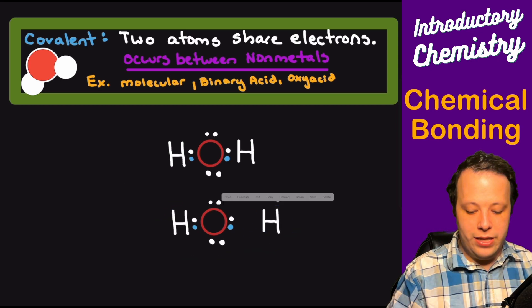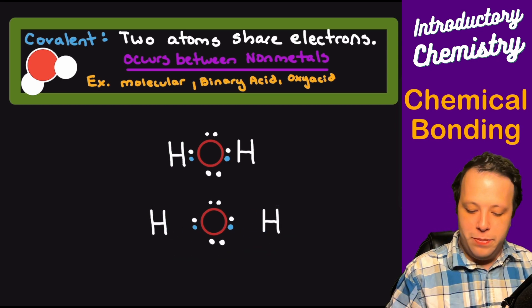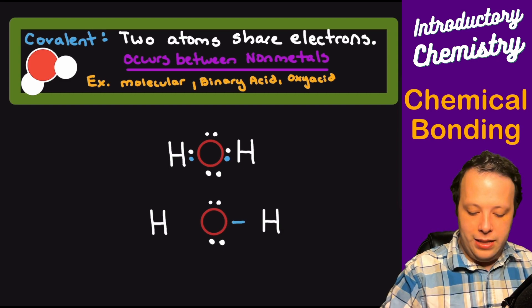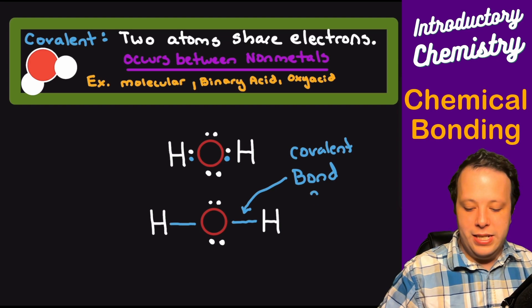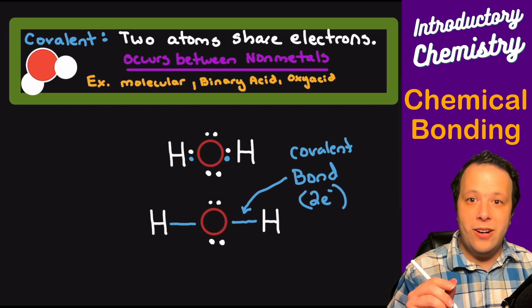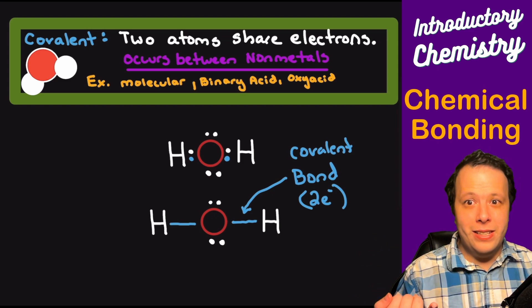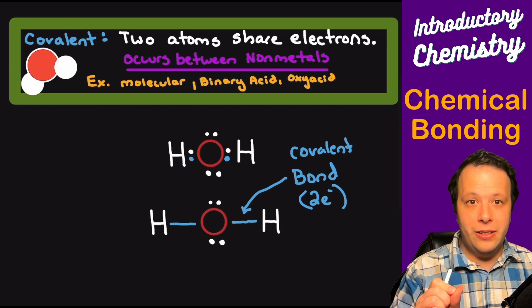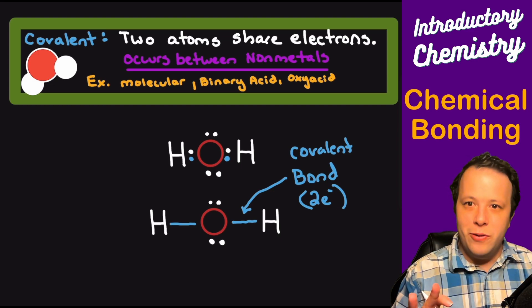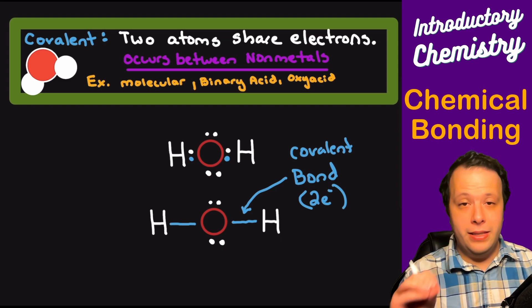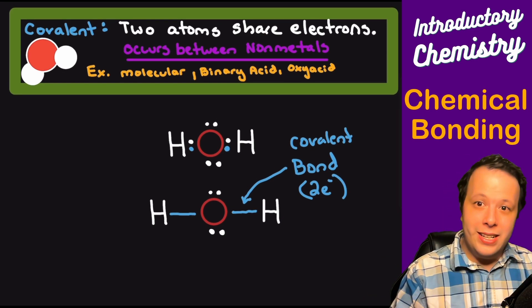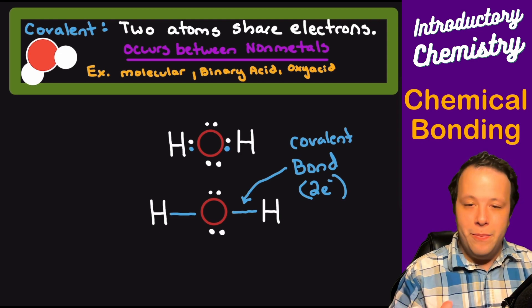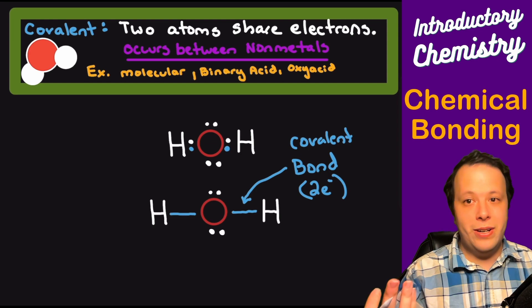Generally, the way that we will illustrate this as a happy bond for covalent is we'll draw a line to illustrate that we have a bond. If we move all these different species, we'll get rid of these electrons here and we will write a line to represent a chemical bond. This is a covalent bond. This represents that two electrons are being shared amongst that bond. Now what species participate in this is generally anything referred to as molecular. Also, binary acids and oxy acids fall under covalent as well, but the main one here is anything that's molecular. We refer to covalent generally as molecules, whereas ionic is generally your compounds, being that these are both hydrogen and oxygen, both non-metals—they're the same type.